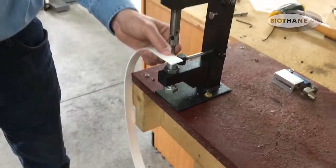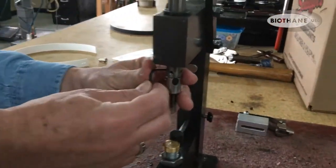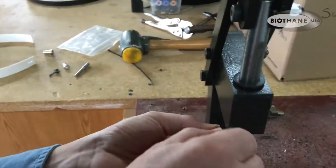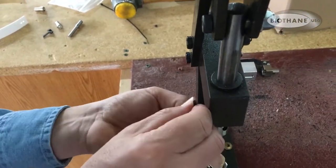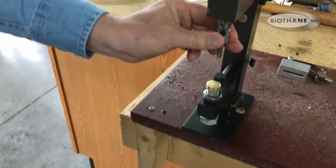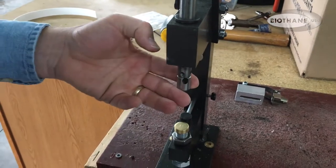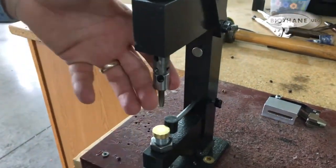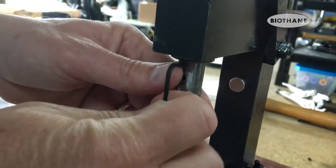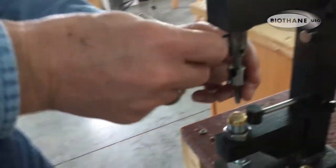That is really effortless. Now we're going to remove the punch — you can see it's just loosening up the Allen screws that are locking it into place. Pretty basic and straightforward. Take these out and they should just slide right out. If you're having a problem, there is a slot — you put your Allen wrench in there and push down, and you can push the punch right out in case it's wedged in.